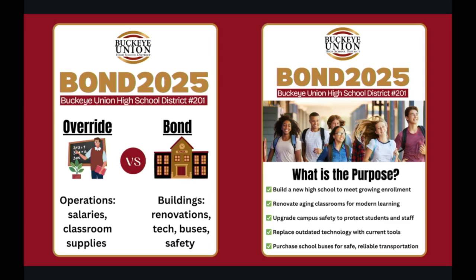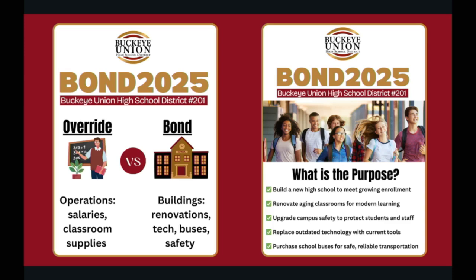The second thing with the bond is, what is our purpose? Well, number one, if you live in the Buckeye or Goodyear area, it's no surprise to you that we're one of the fastest growing areas in Arizona and even in the U.S. Because of that, our schools are really pushing capacity for our classrooms and for the number of students that we have in all three of our comprehensive schools. So one of the purposes of this bond is to give us the ability to build a fourth high school in our district to meet the growing needs of our district.